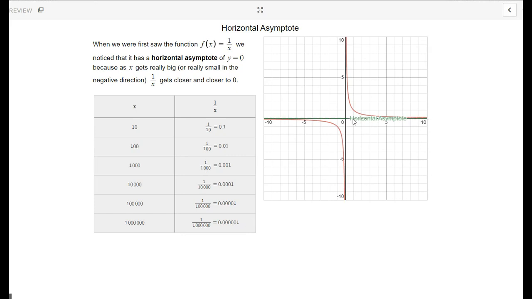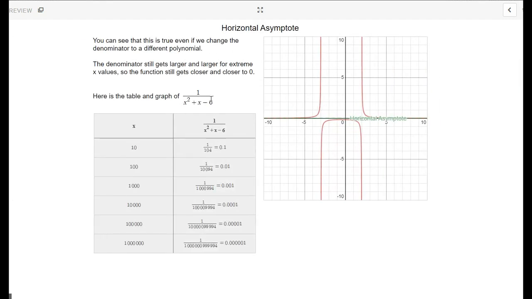And so what's happening is this graph here, as we get bigger and bigger x values, the graph's approaching zero in both directions. So this works for negative numbers as well. Okay, now let's look at another example where the denominator is something different. So even though this isn't just 1 over x, the same thing happens. The denominator of this fraction is getting bigger and bigger and bigger, and so this fraction is equaling a smaller and smaller number. And so as the x values that we're putting in get bigger, the outputs are going to get smaller in each direction. So that gives us a horizontal asymptote of y equals 0 in both these cases.